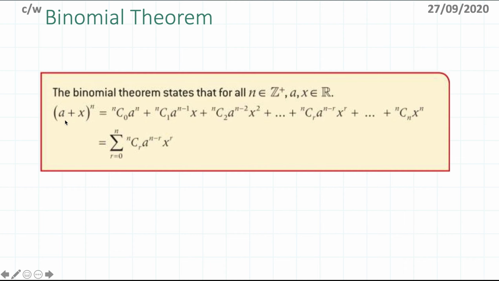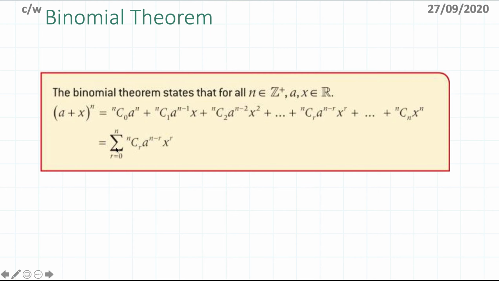So binomial just means that you have two terms inside a bracket, and the theorem is used when these two terms are raised to a specific power. So this is what the theorem is, and if you notice, we're using combinatorics here in the beginning, and we have the first term being used and the second term being used, and then powers all over.